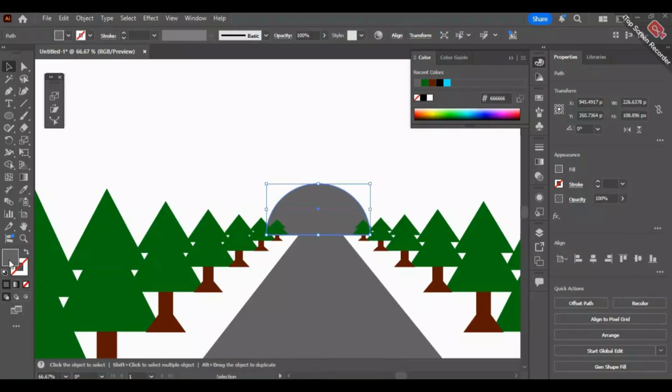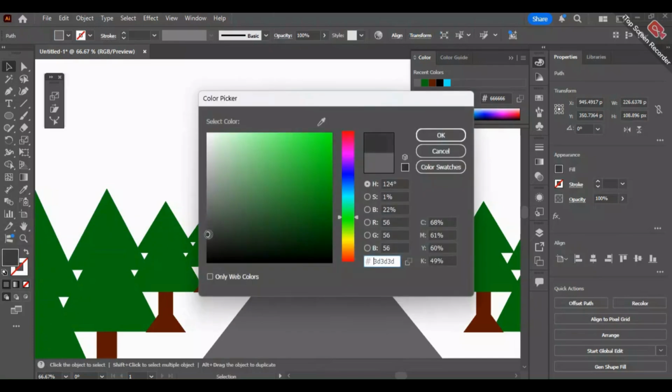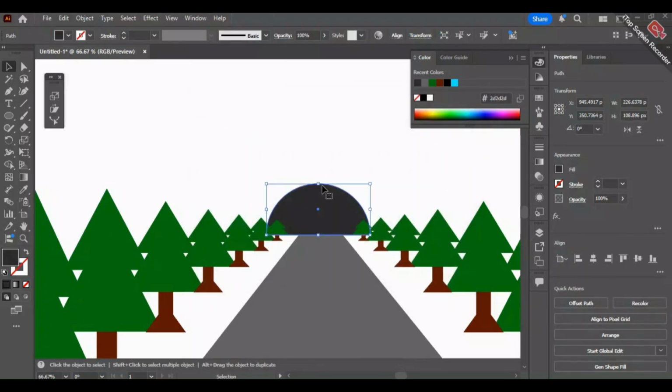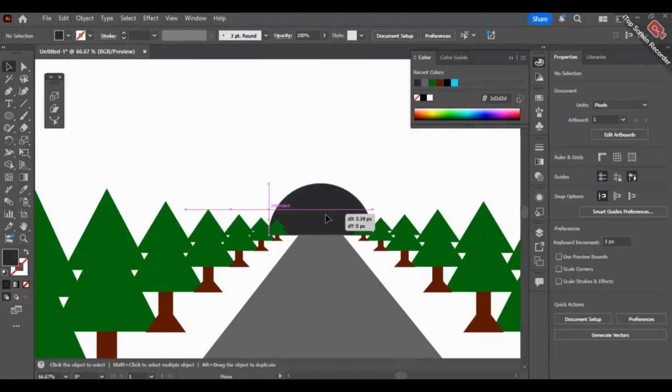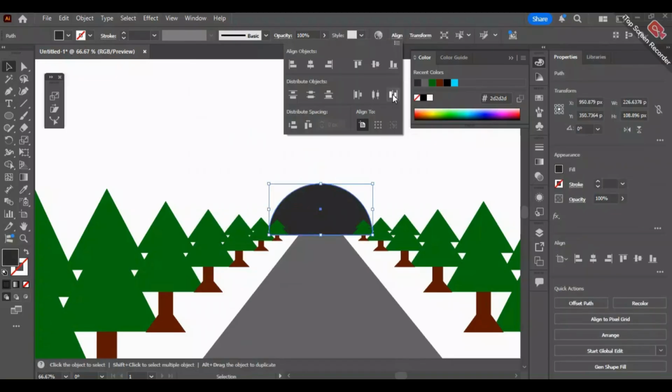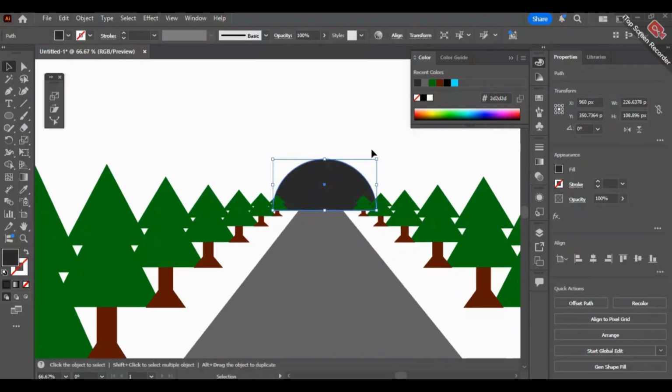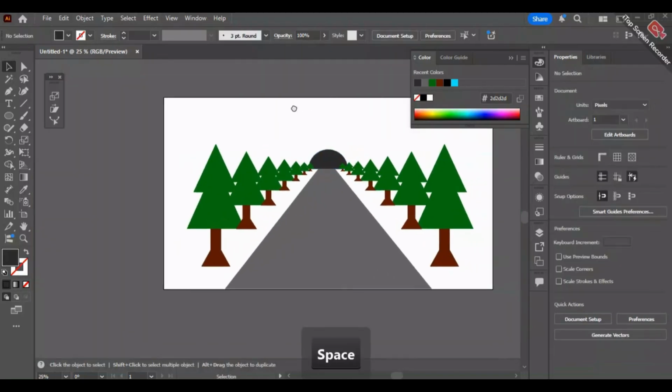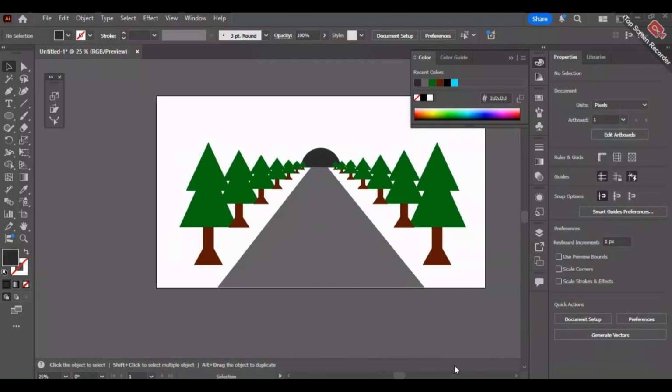I am going to give it a different, a little darker color, and I'm going to align it to my artboard, to the center. Okay, it is giving a nice pop.